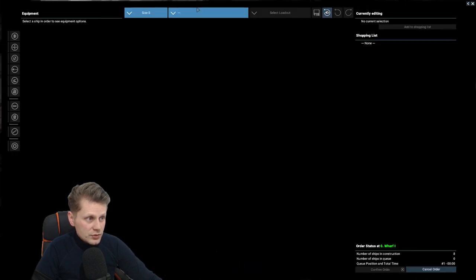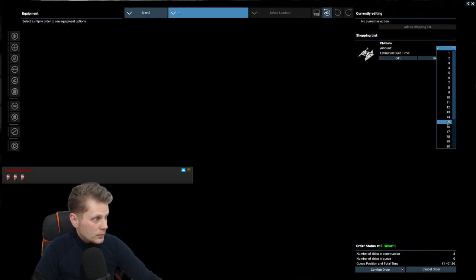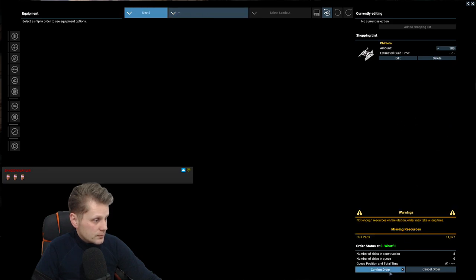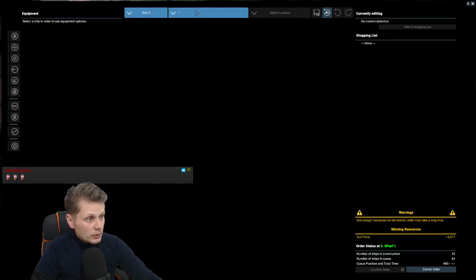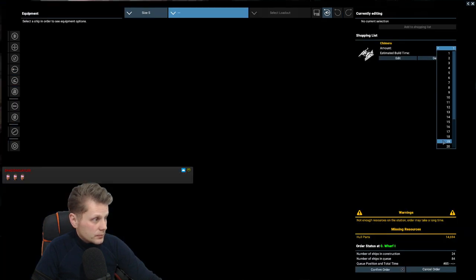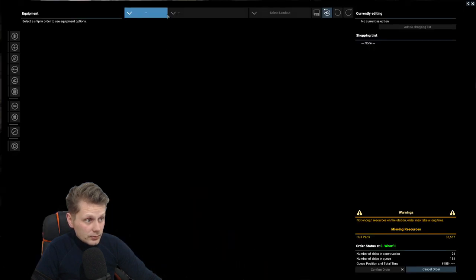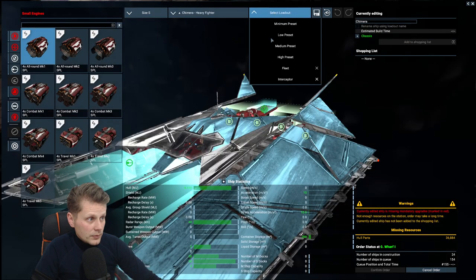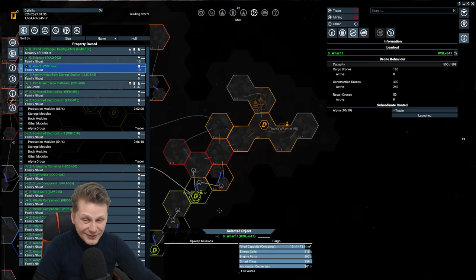Plan build. Small ships. Chimeras. Interceptors. It's 100. Chimeras. Interceptors. 7. And heavy interceptors. 7. Confirm that order. I know, but yeah, my brain power is absolutely sinking.